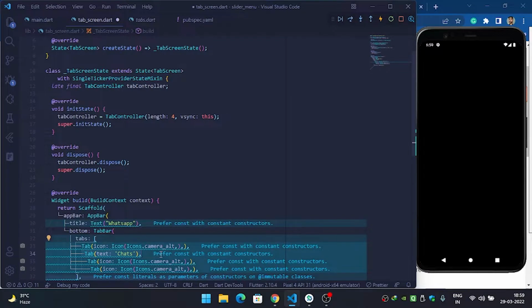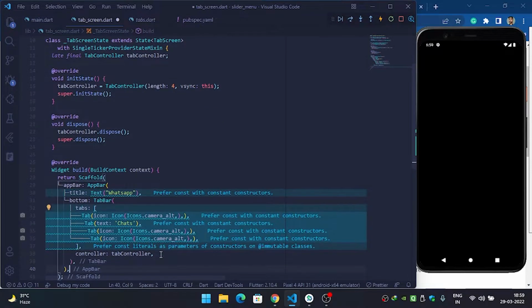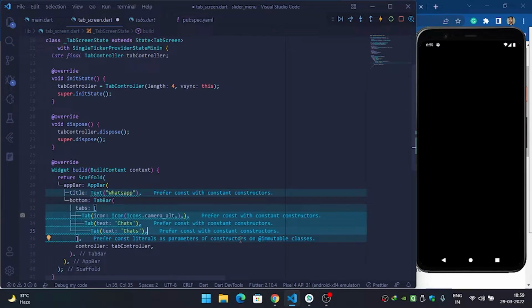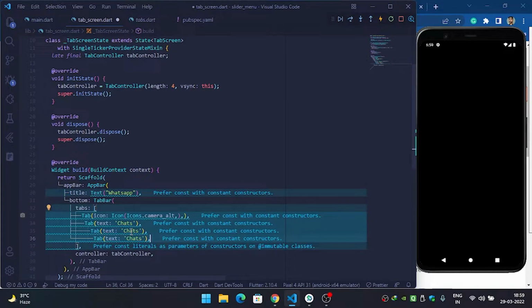Now we will copy this and remove all, copy and then copy. Second is status, and third is call. And now we will provide const here.